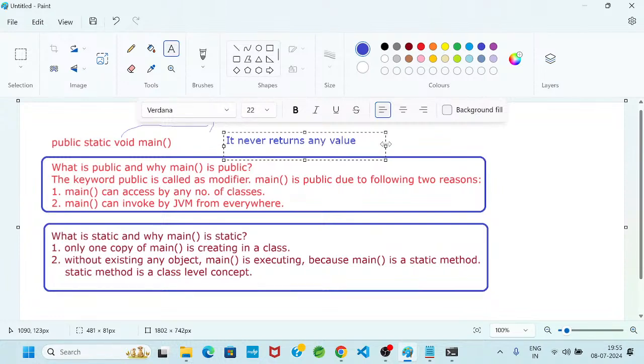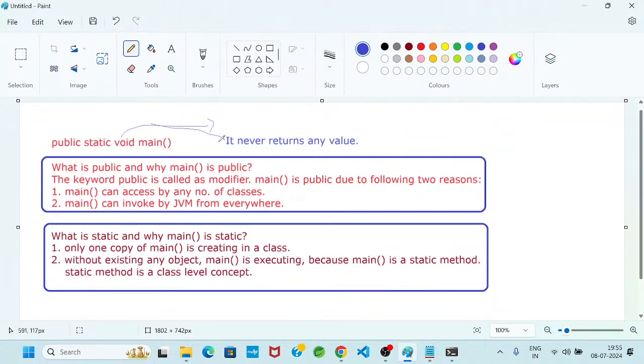It never returns any value, because in our first class I told you, when the JVM is converting bytecode into machine instruction, before that the JVM checks which operating system and which processor the system is maintaining.